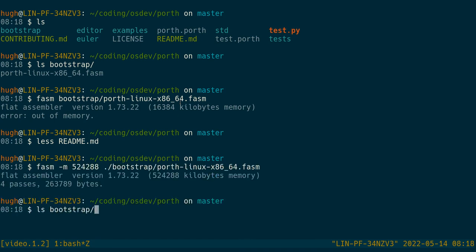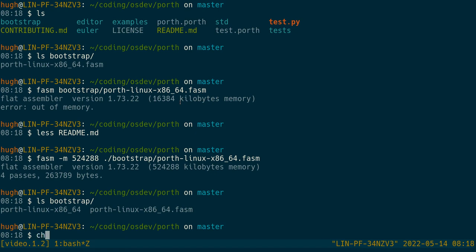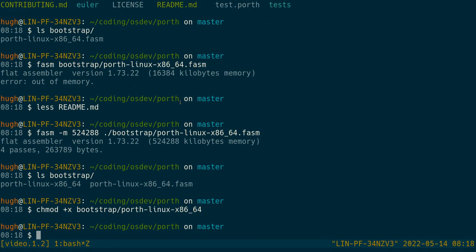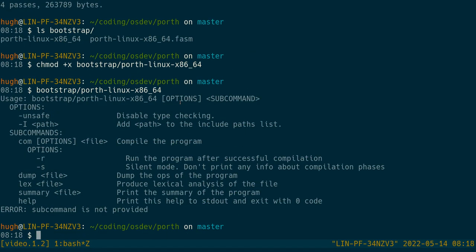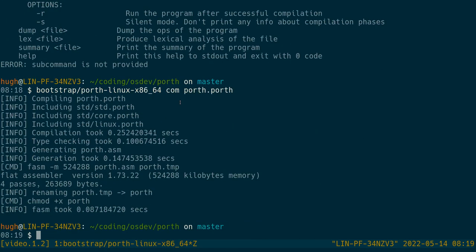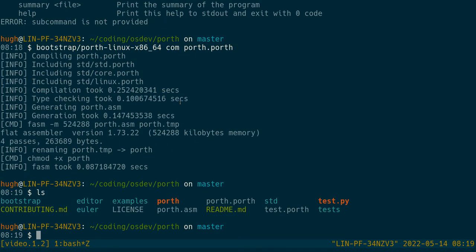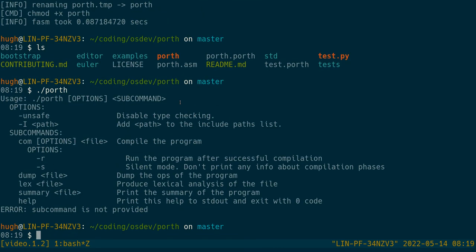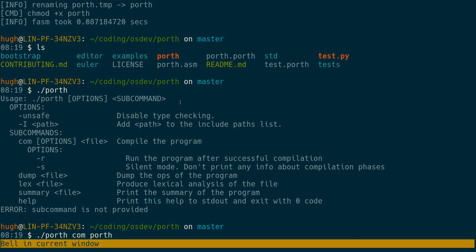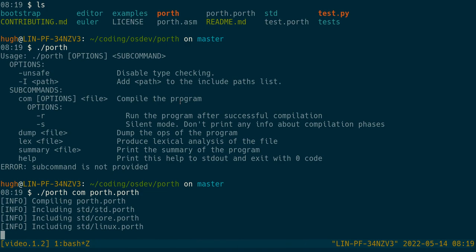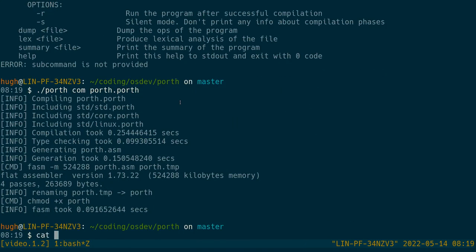Now if we look at bootstrap, there's another file there, which we can make executable, and if we run it, we're running porth, and we can compile porth.porth, and that makes a compiled version here. So we've just bootstrapped it, and it's self-hosting, so you can just do porth.porth heaps and heaps of times.